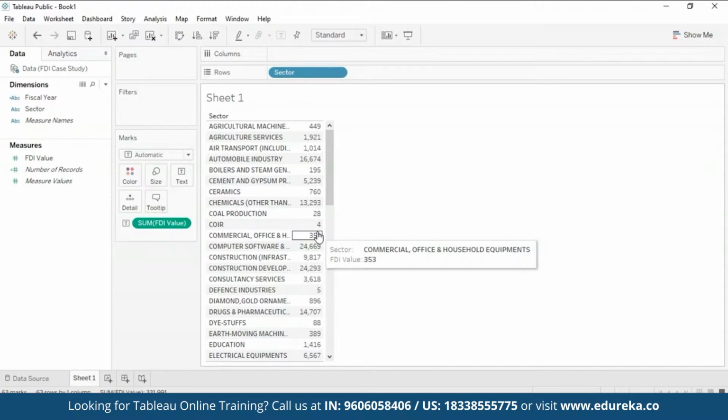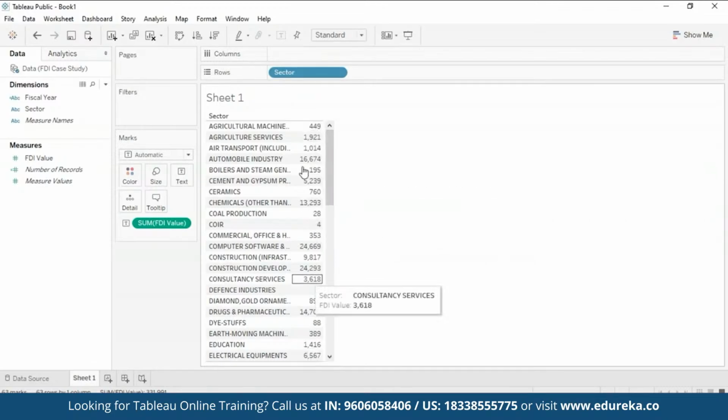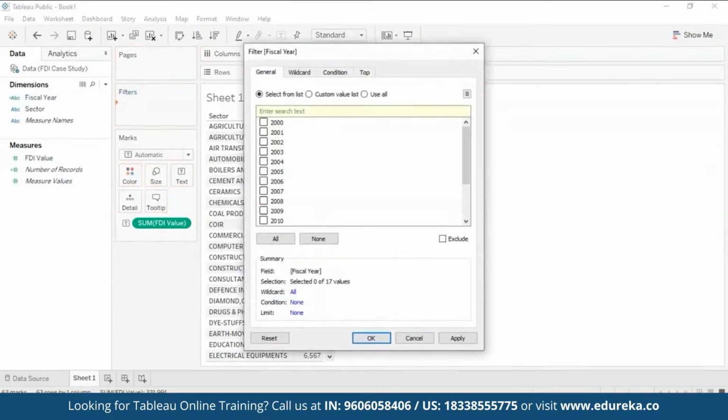So the question said we needed to find out the maximum and minimum values for a given year. So I'm going to drag fiscal year into the filters, and here it's going to open up a fiscal year dialog box. I'm going to go down, click on 2016, because in cases like these, we usually prefer the latest data. And I'm going to click on apply, then OK. You can just go ahead and click on OK. And then if I go up and click on either of these sort buttons, for example, I'm going to click on the sort button for descending order. You can see that my entire sheet has been arranged in a descending order.